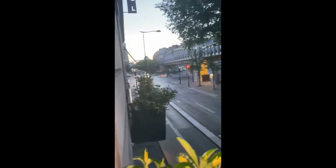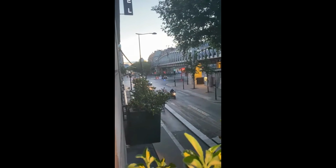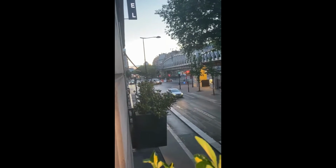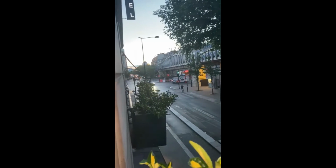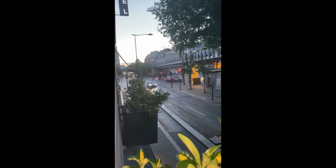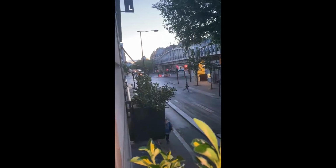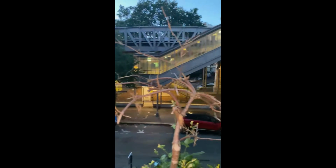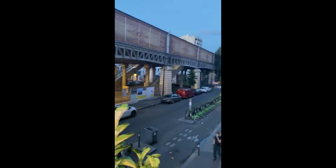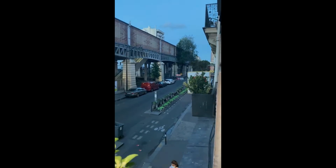So it's still COVID right now. There's a curfew for 11 p.m. Most food places stop taking orders at 10, but you can still go and grab stuff. And then most stores start closing around 8 or so. But a few souvenir stores near the Eiffel Tower remain open until 11, so curfew is in place.